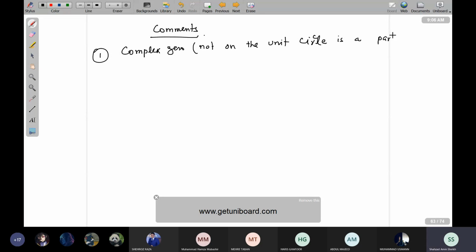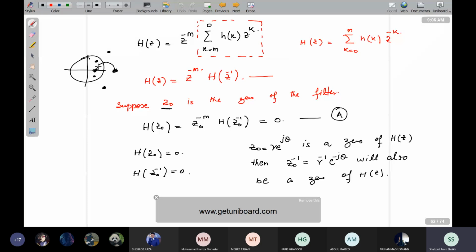Is a part of set of 4 zeros. यानी अगर हम इसको देखें and we have one single imaginary, आप 0 रख नहीं सकते because you have to have this 0 to have your linear constant coefficient difference equation real. So इस पेयर के लिए आपके पास ये पेयर मौजूद होगा.